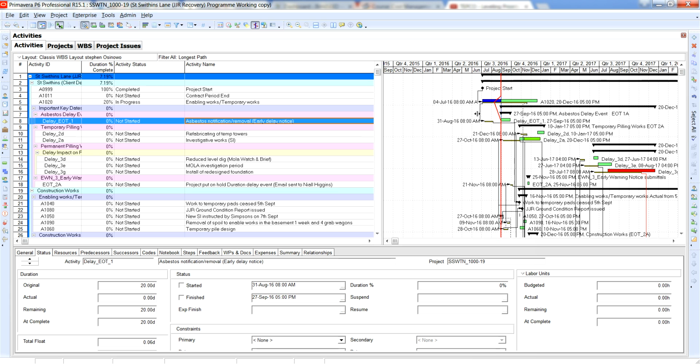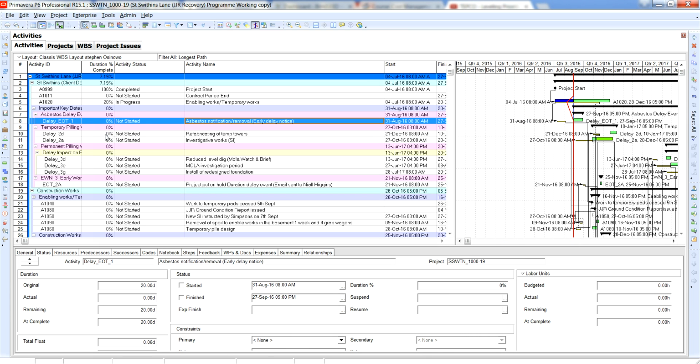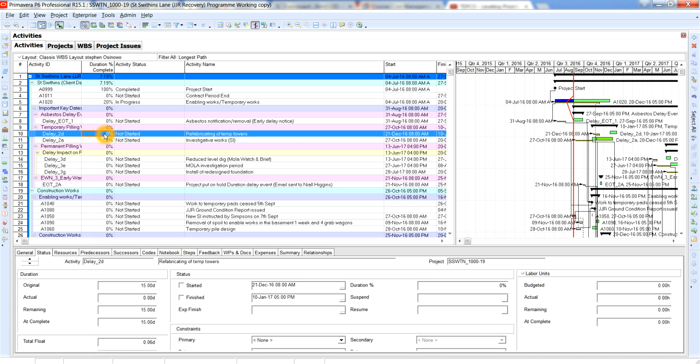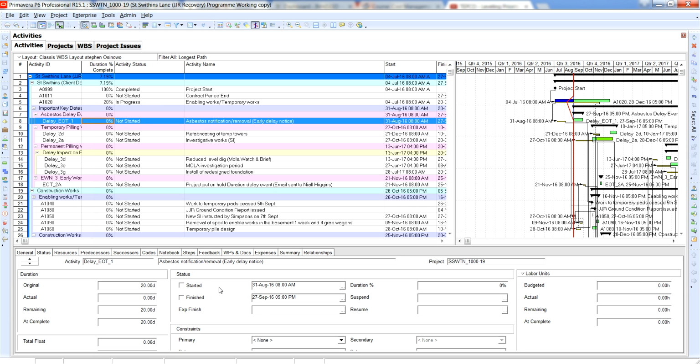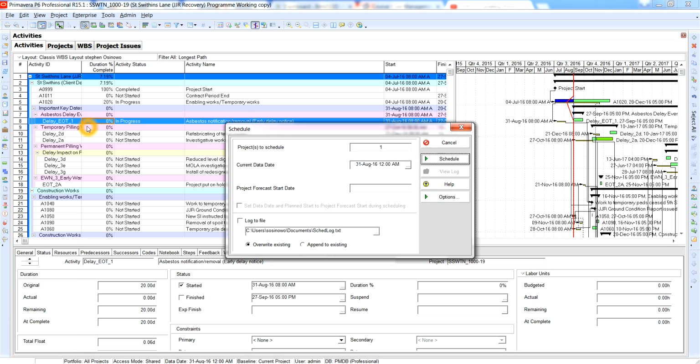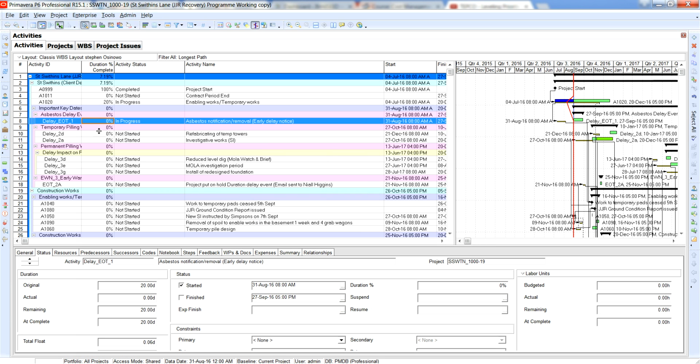We've pulled out the duration percent complete, and what you could do for these activities is when you have this, you could go and enter the durations in here. You just click on started. As soon as you click on started, it allows you to enter a duration. You see that? So if I put in there, say 40%, and then I status it back to that particular date, there you see what happens. It's still out of sequence. You see? So here it says to you at remaining is 20, at completion 20.